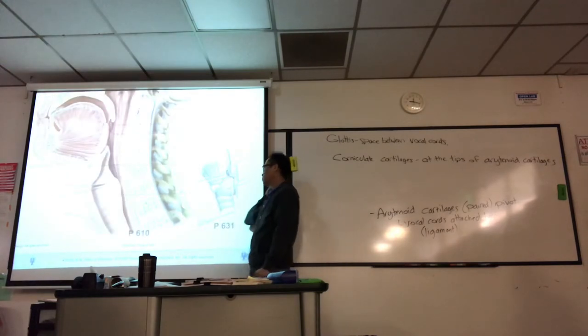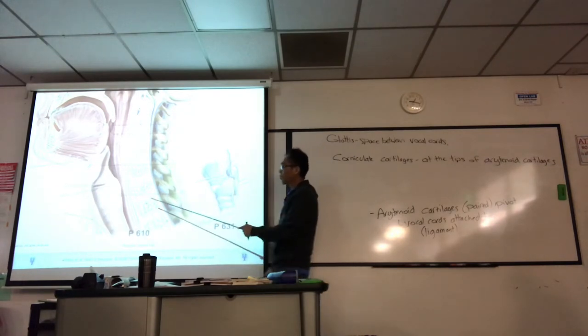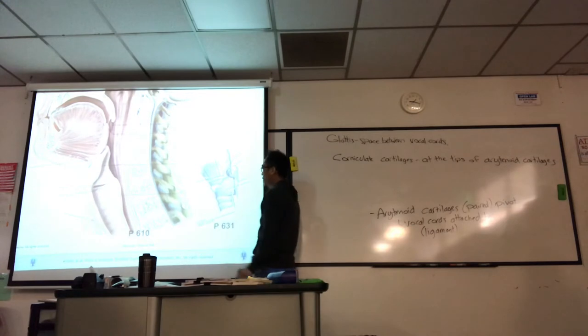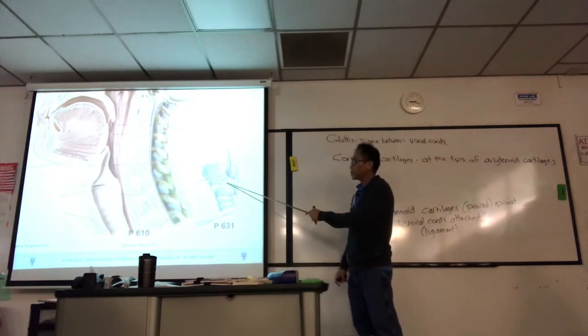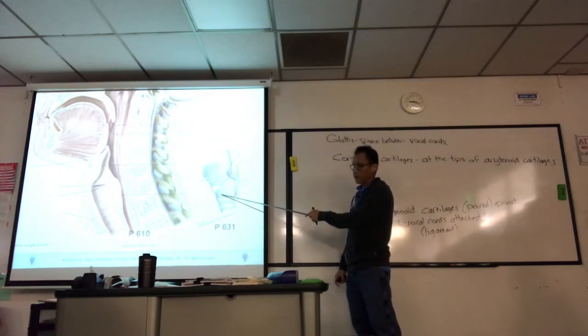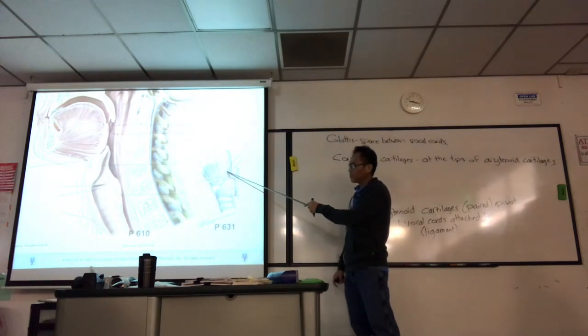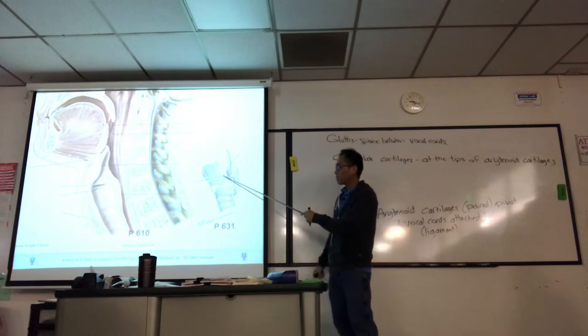This is a sagittal section through the larynx, and I oriented it just like it's oriented in the neck, so you can kind of see. So let's go through what we already know. This big shield-shaped thing is thyroid. This ring-shaped thing is cricoid. You see arytenoid right there, which means pitcher-shaped. I never thought it looked like a pitcher, like lemonade or something. Someone thought it looked like that.